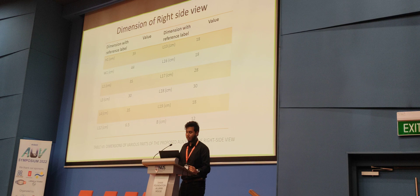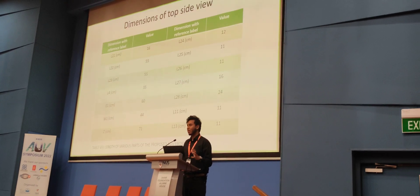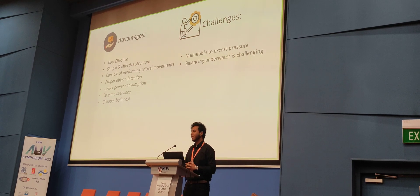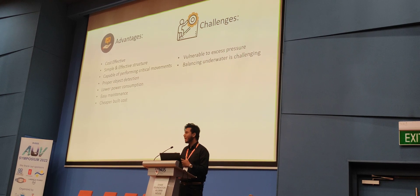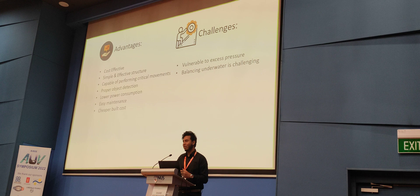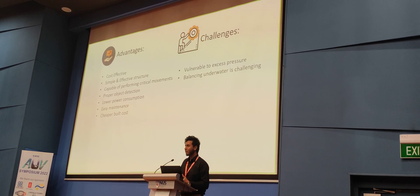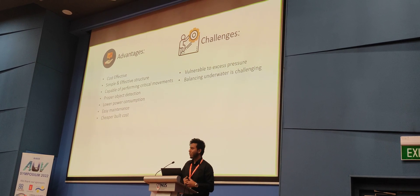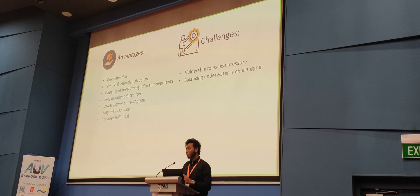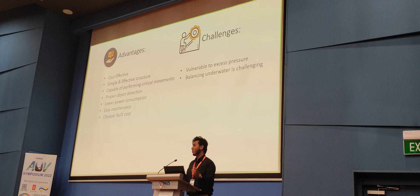The basic diameter of the structural PVC is shown, along with right-side dimensions, basic dimensions, and total outcome. If you don't calculate the dimensions and total measurements, there are a lot of issues as we faced earlier. We have some complete advantages: the robot costs under $260 to $280 — quite achievable for students in our country. We think about reverse engineering with available components, customizing products and taking the best from those components. We try to make it easy maintenance, low power consumption, and capable of spotting critical movements — not as far as larger robots, but quite good. Balancing underwater is one of the most challenging aspects for us.